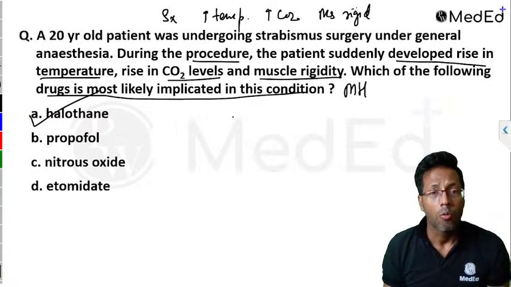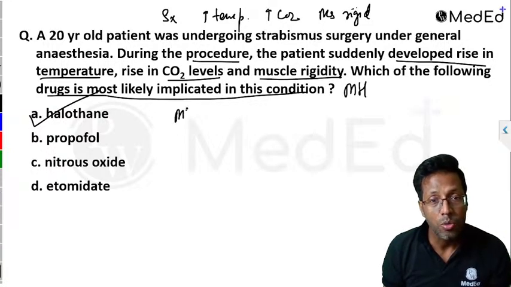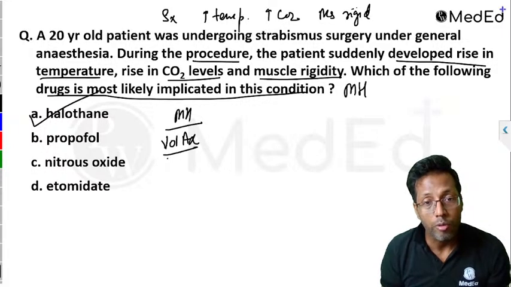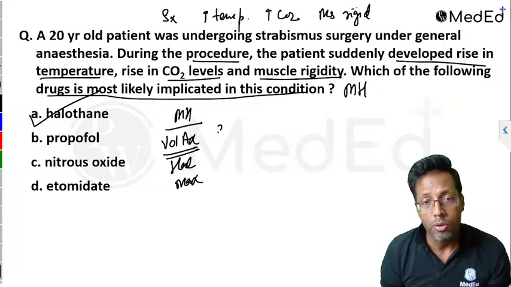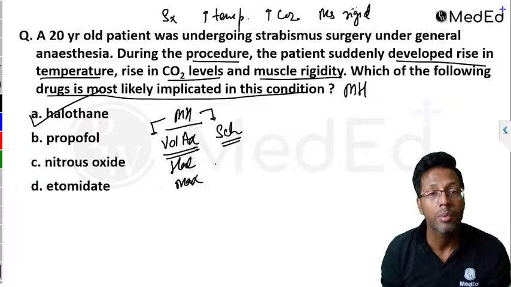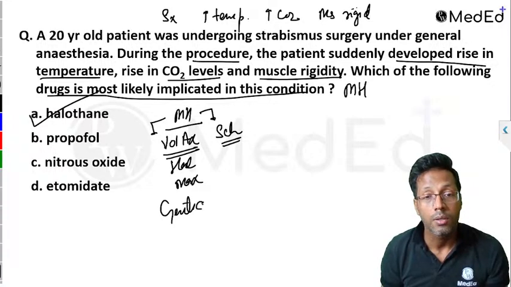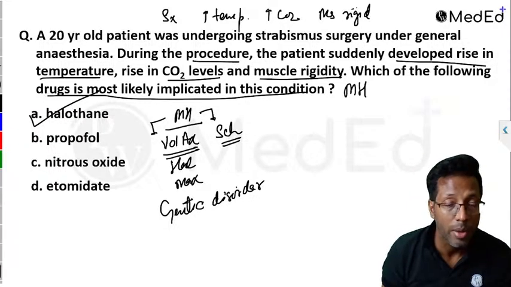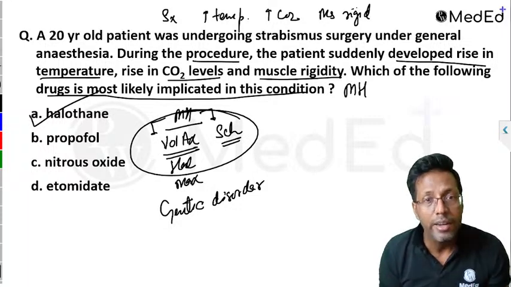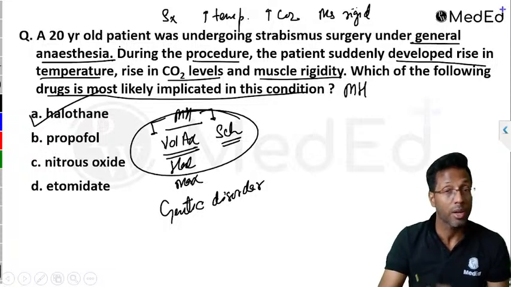Normally, the drugs causing malignant hyperthermia are basically only 2 from anesthesia: all the volatile anesthetic agents, and out of those, halothane causes the maximum malignant hyperthermia, and apart from that, succinylcholine, right? These are the 2 drugs or agents which cause malignant hyperthermia, which is a genetic disorder, right? It's a genetic disorder of the sarcoplasmic reticulum, a ryanodine receptor gene abnormality. When the patient gets exposed to these drugs in the OT, suddenly during the surgery, you get all the symptoms under anesthesia. Before that, the patient will be normal and fine.